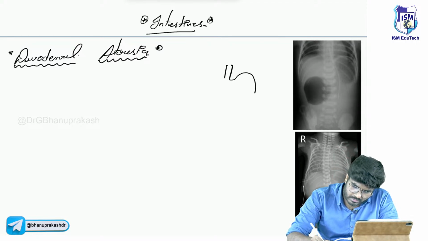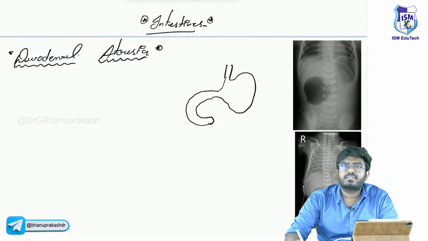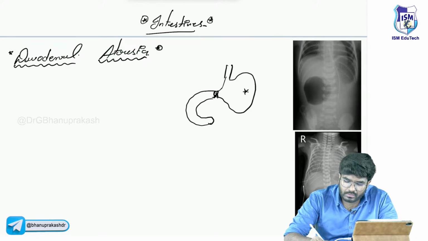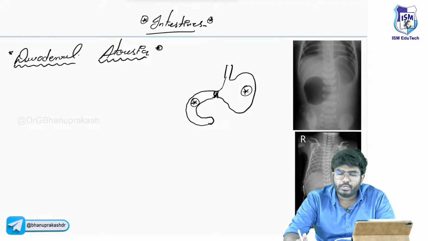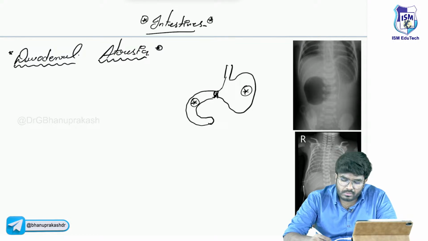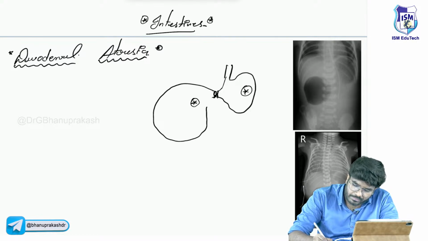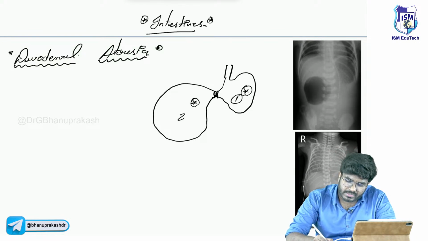See, here is the stomach, here is the duodenum, and like this, a blind sac. Here is the pyloric sphincter. Food will come here and the stomach is going to be distended. Then the food will come into the duodenum, and the duodenum is also going to be distended with the food or the milk. From here, the food cannot go forward, because the duodenum is totally atretic. So the duodenum also becomes a bulged, totally dilated structure. The first bubble is the stomach, the second bubble is the duodenum.